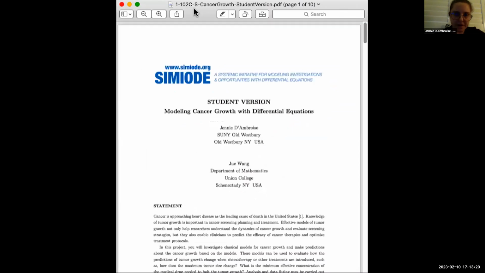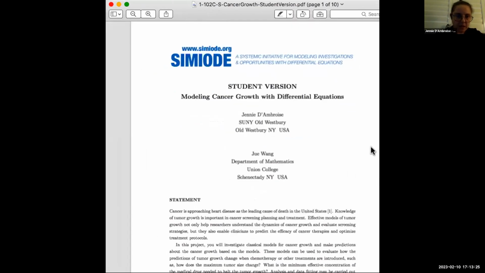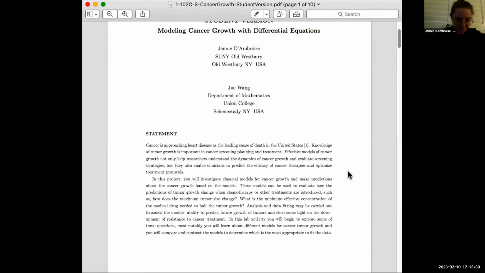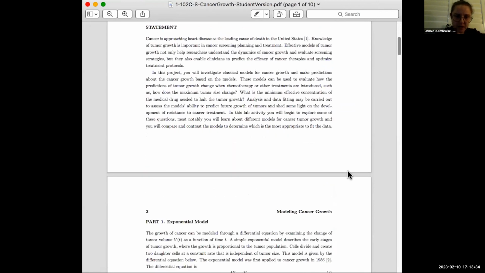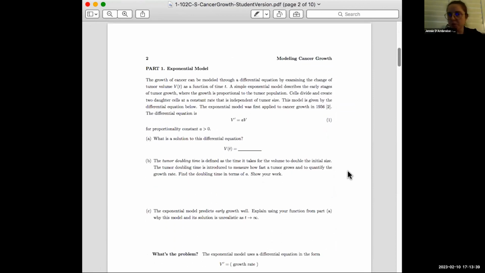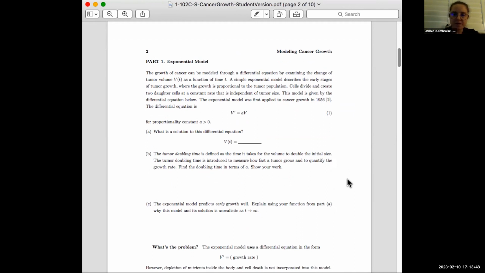scenario that I modified specifically for Calculus 1 class. This one is from Ju Wang at Union College in New York. This one is about cancer, modeling cancer tumors. So the first part just assumes that it's an exponential model, the tumor is growing exponentially. And again, with the limit as t goes to infinity, emphasizing what that means. It means how big the tumor is going to get over time.